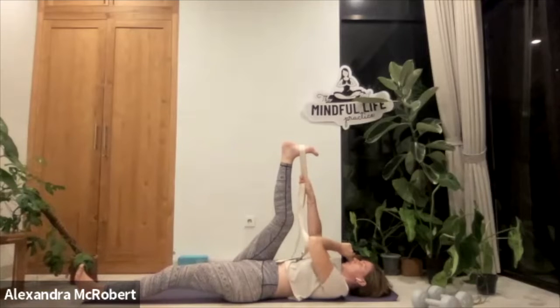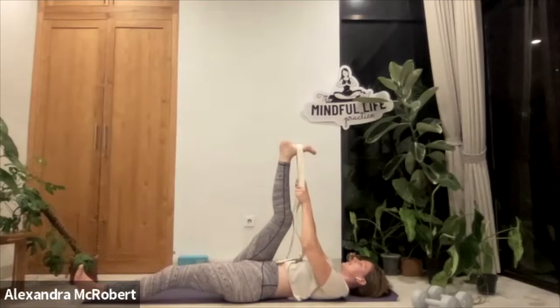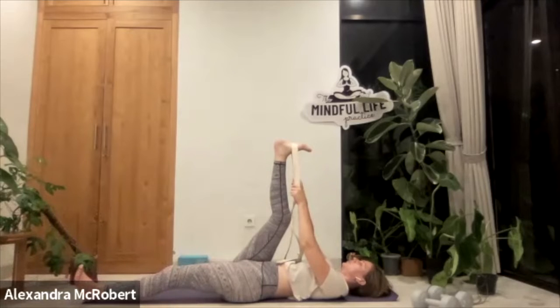So Tasha referred to this as a leg mandala the other day, which I really liked. But basically, we're going to open the back of the leg in many directions. We'll take about 5 deep breaths.